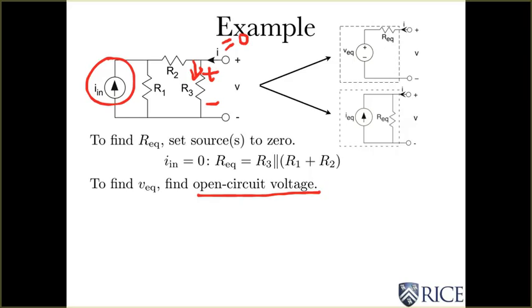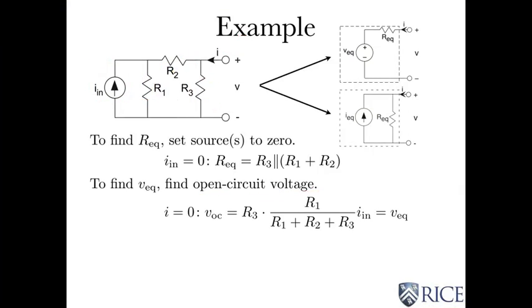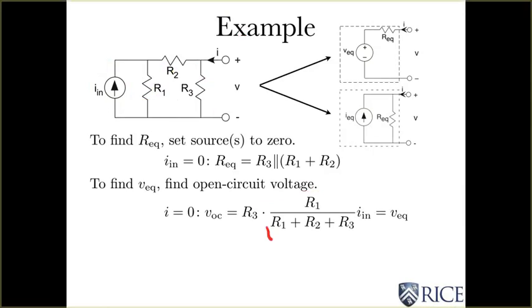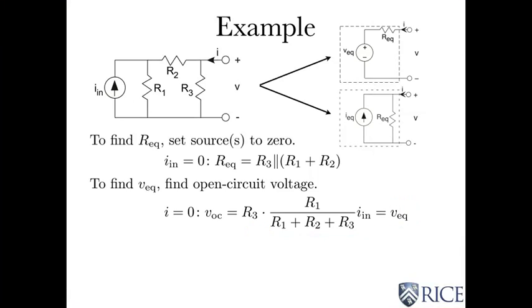Well, because we have this in parallel with this now, from the point of view of the current source, I'm going to use current divider, which is going to be the other resistor divided by the sum of that one plus this series combination. And when you all get said and done, that's what you get. So here's the current divider part, and then I just multiply by R3 to get our voltage. So that is the Thevenin equivalent voltage for this circuit. It's a little more complicated than you might think, but it's pretty easy to find.